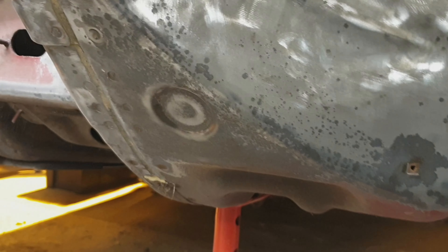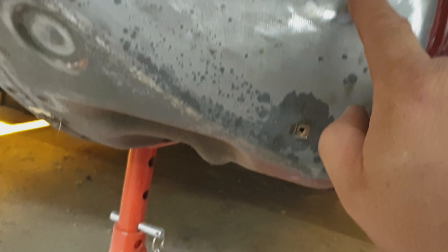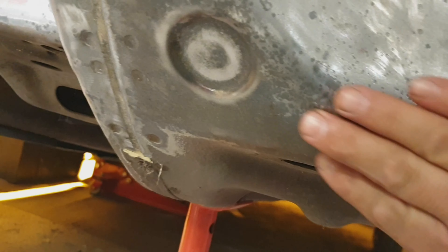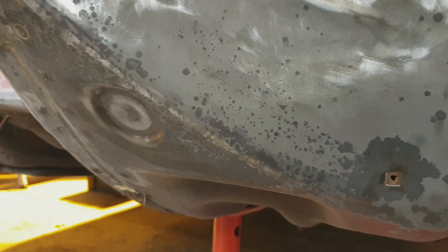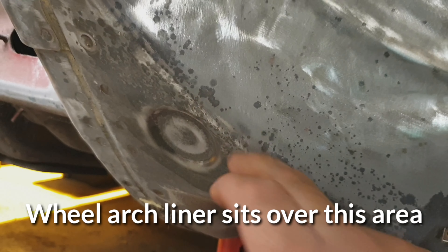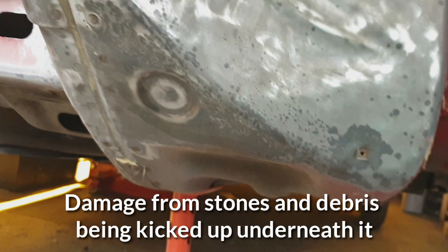So I took all the rest of that off — that's all clean now. If you look at where it's darker down here and all these little dark spots, this is where the coatings have failed. It hadn't started yet, but it was about to start rusting — all these little dark spots, especially under there. These will be like stone chips — that's just where it's taken the paint off, damaged it, cracked it. It was only a matter of time before that would be a rotten panel.